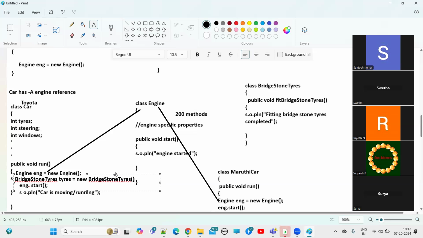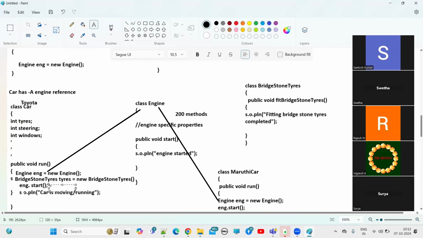So now I created the object, guys. Here should have a semicolon. Now the Bridgestone tires object is created. After that, I want to call this method. Then only the tires will be fitted, right?